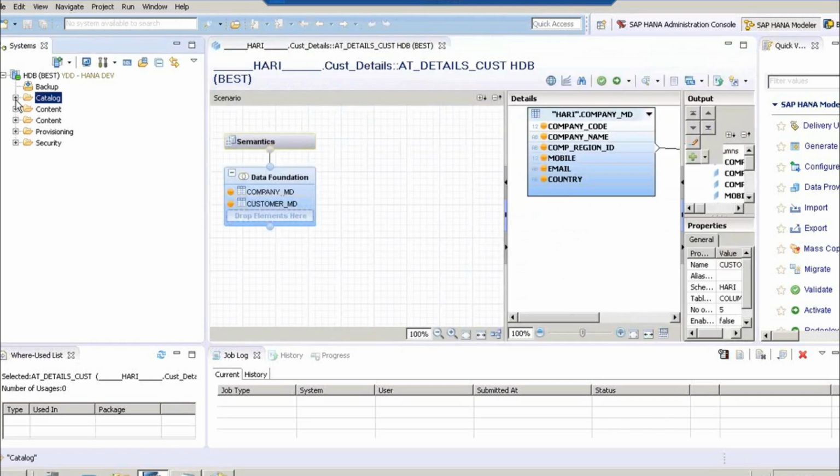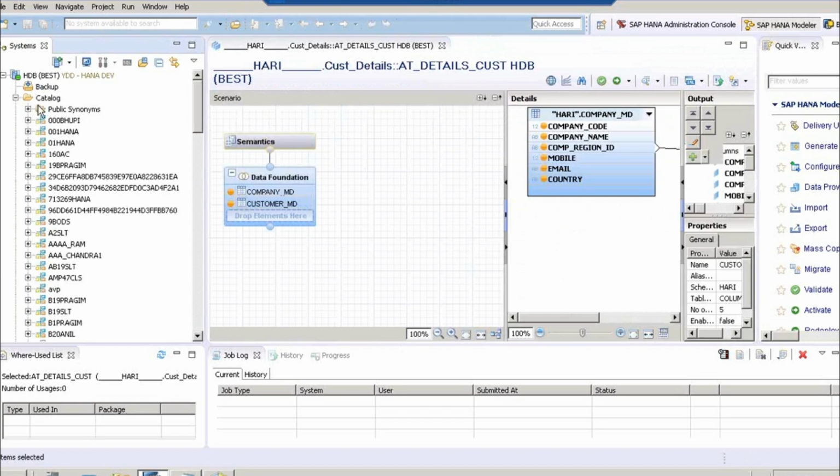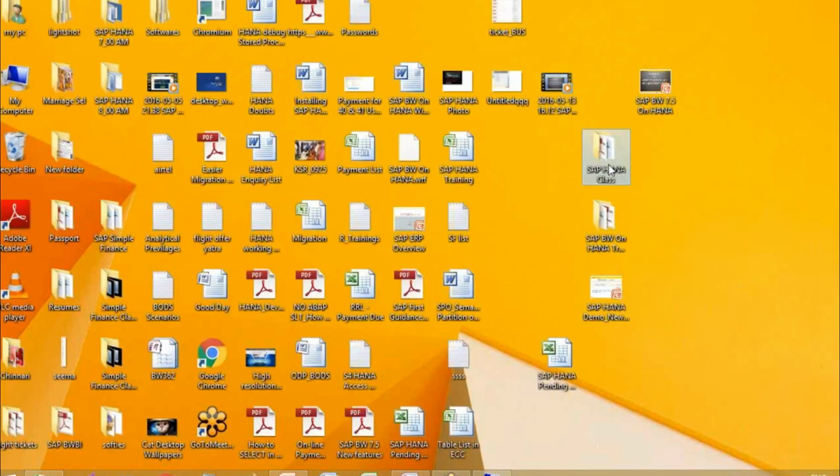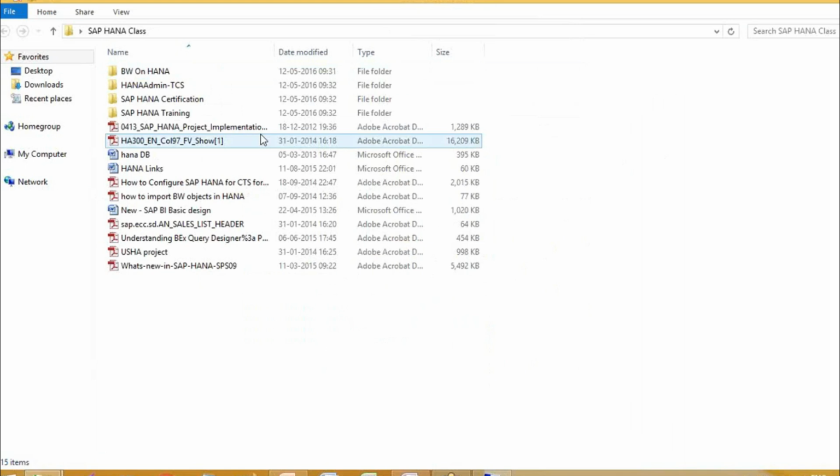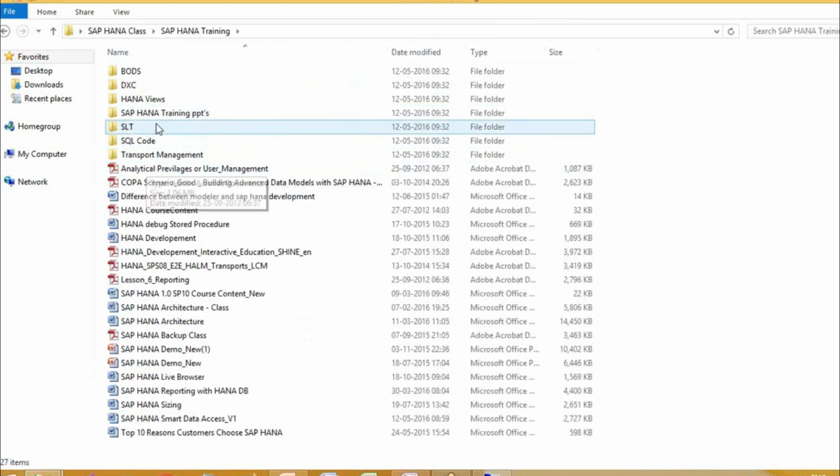And here is the catalog. Under this catalog we have different types of schemas. When we say schema, we have three types of schemas. One is user defined schema, the second one is SLT derived schemas, and the third one is system derived schemas.